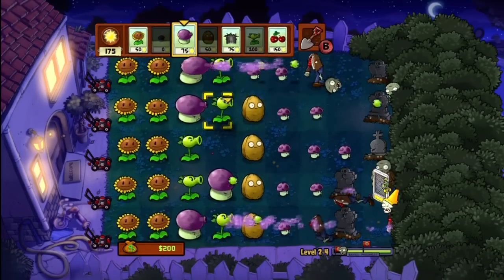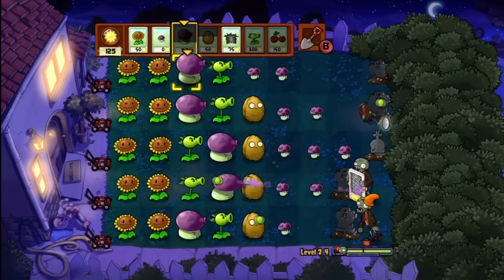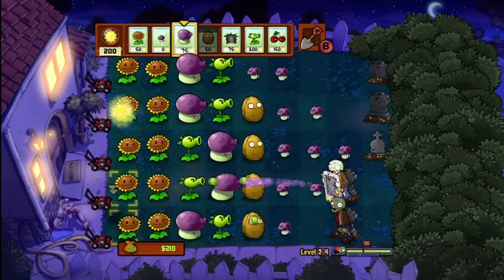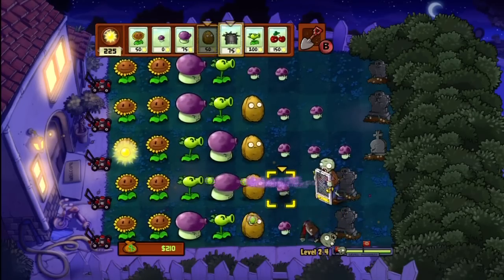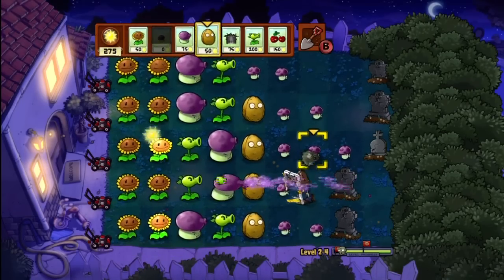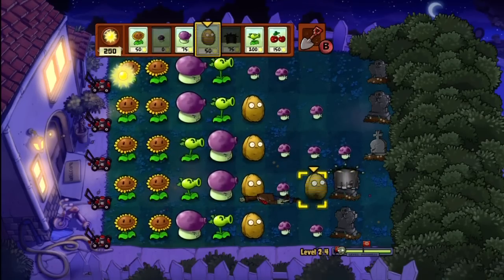Alright, gotta remember to pick up all those sun power-ups, because we're just wasting them otherwise. Some more coins out there, also pick that up. I assume they disappear over time, so gotta keep focus on that as well. Another thing to keep in mind. Okay, so let me think now. Kinda wanna get rid of this grave out here.